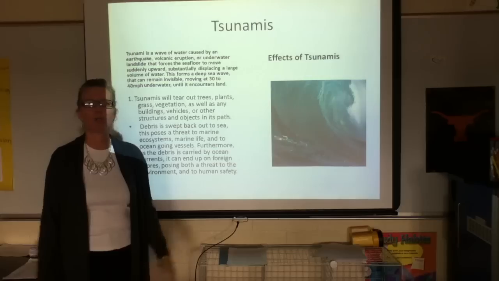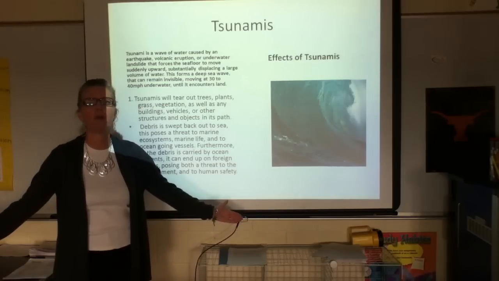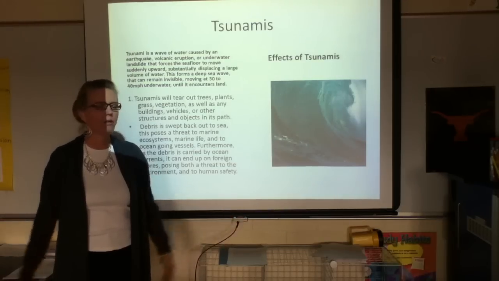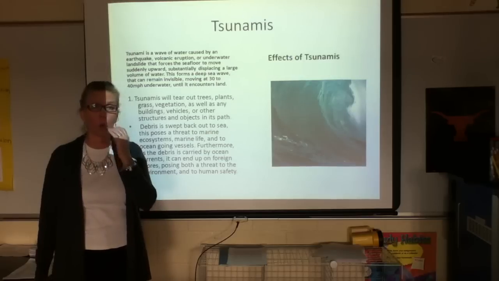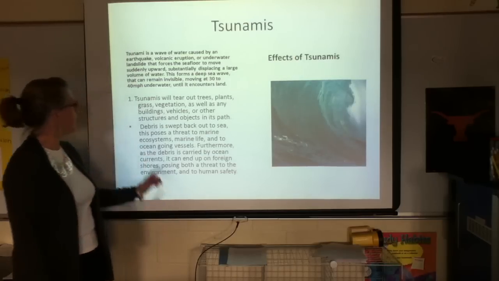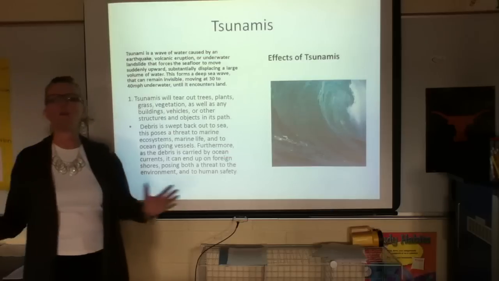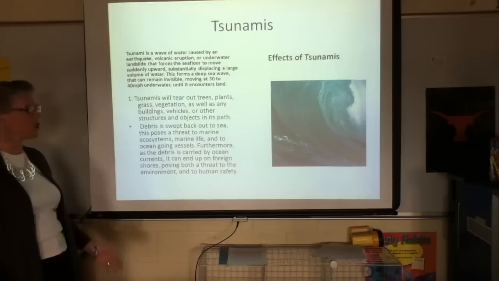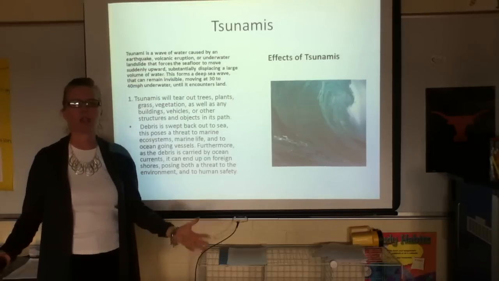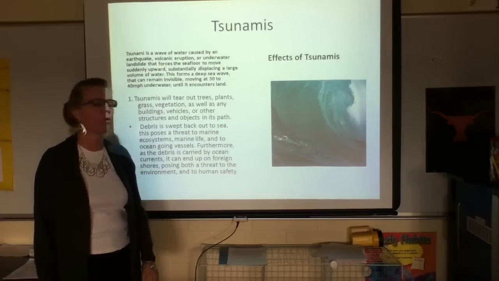The whole island was wiped out. The wave hit the island before people even knew. And thousands of lives were lost. The whole island was practically destroyed due to the tsunami. Some of the effects, they basically tear up everything in their path. They tear up trees, plants, grass, vegetation, buildings, everything, because water is such a huge, incredible force.